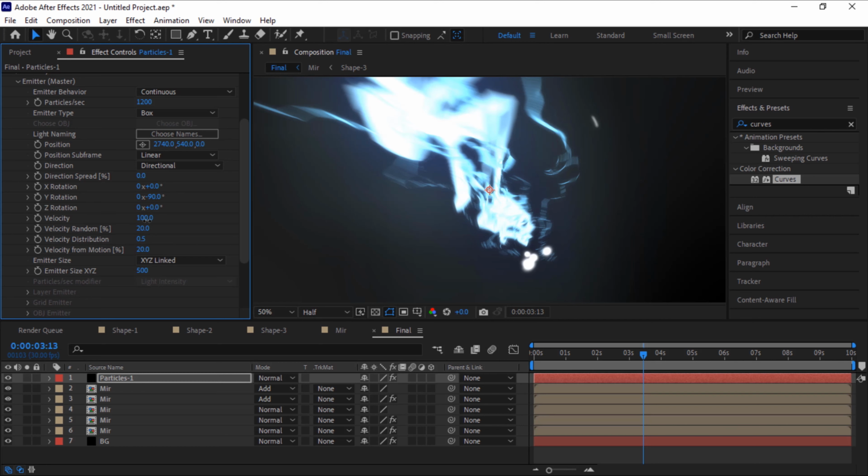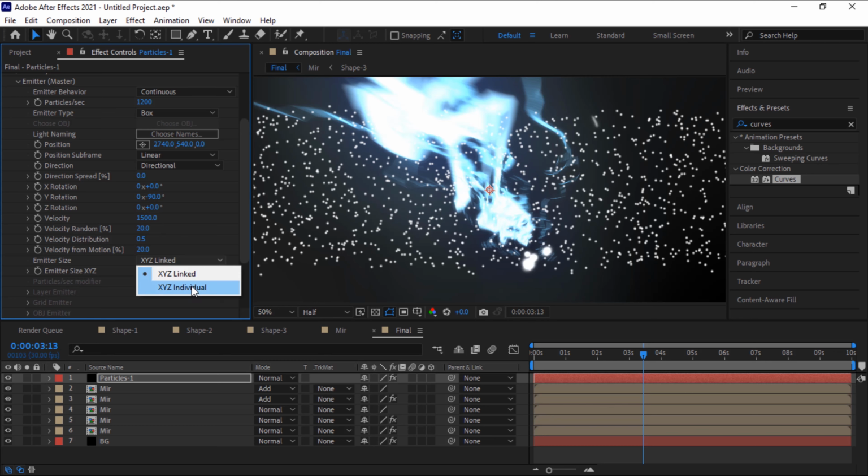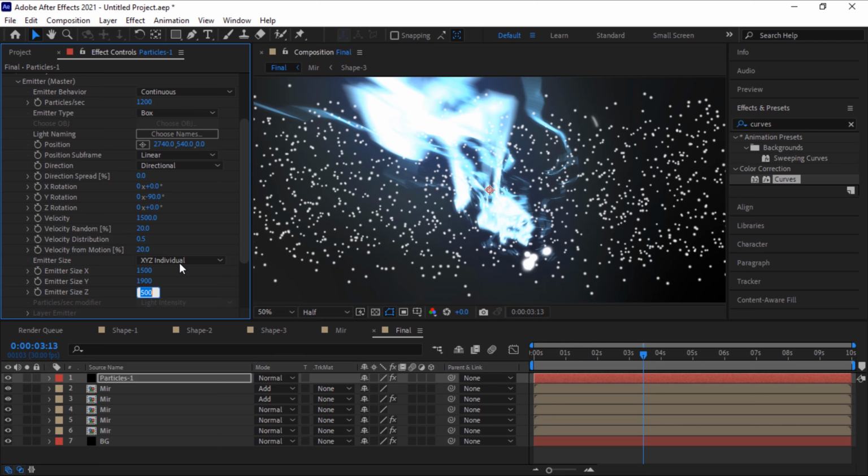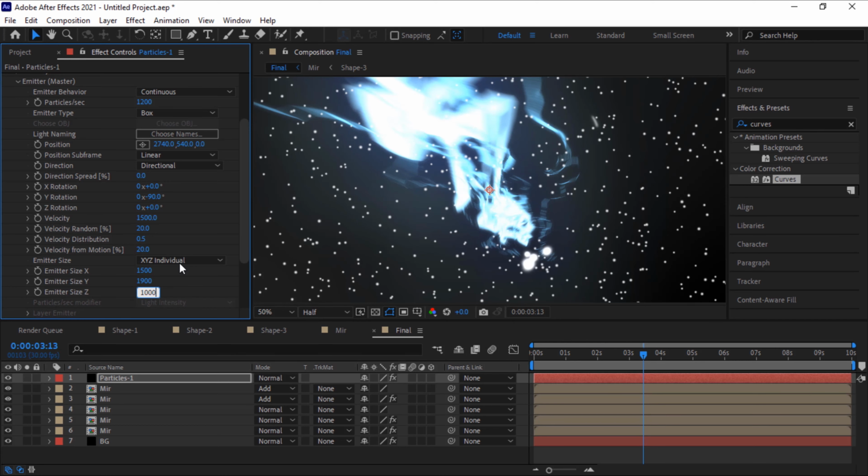Also change the velocity to 1500. Change emitter size X to 1500, size Y to 1900 and size Z to 1000.